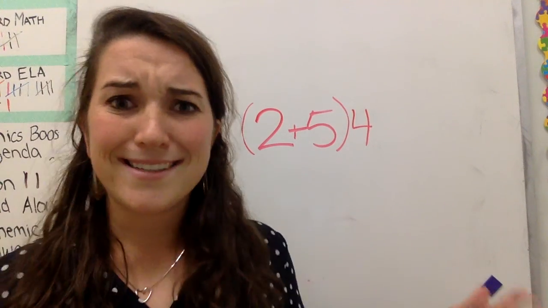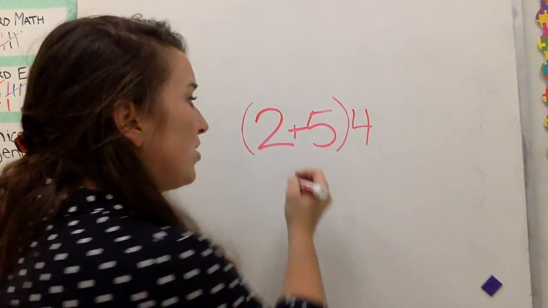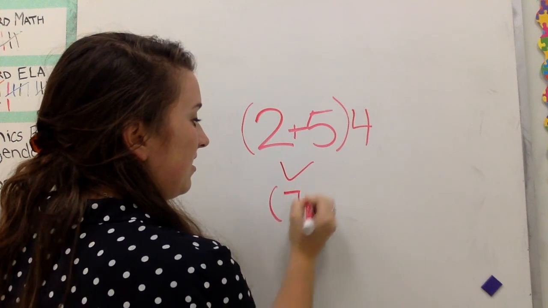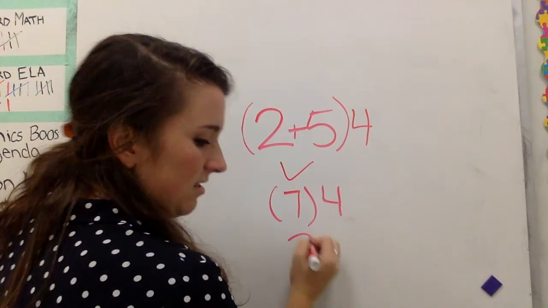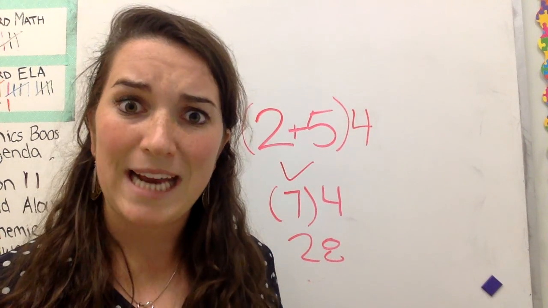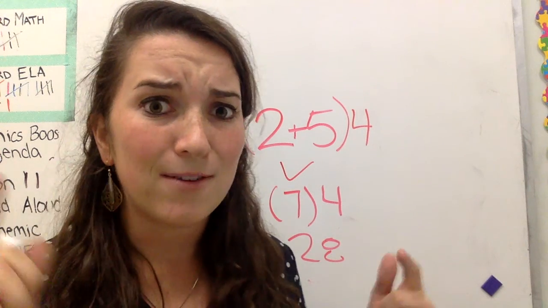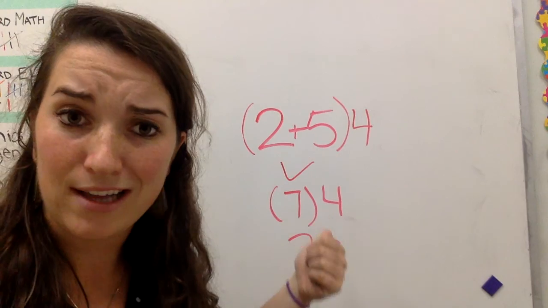So I see this, it's all numbers. I know how to solve numbers, right? I use my order of operations. So I'll do the parentheses first. That's 7 times 4, 28. Wait, but hold up. None of my answers are 28. So they must be asking for something different, because I know that this is 28, but I don't see any answers that look like this.